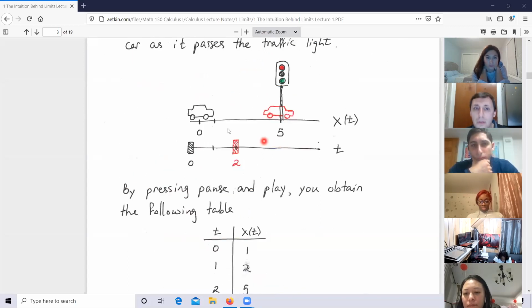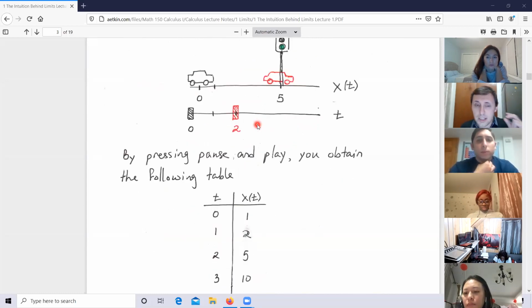And notice that if I have a video of this car and it's, let's say, moving along a ruled number line, I have a function that translates time to position. You understand what that means? To say a function translates time into position is just a fancy way of saying that if you select a moment of time, the car is in a particular place. So I selected time 2, the car is at 5.